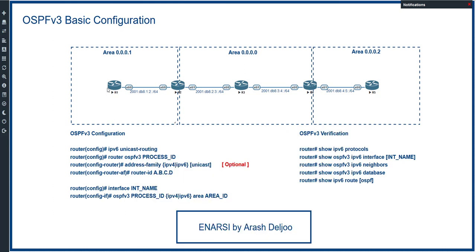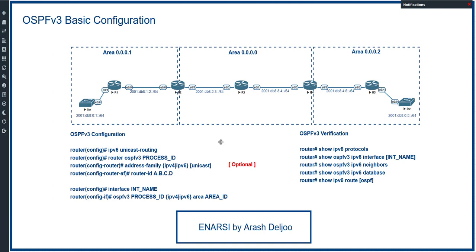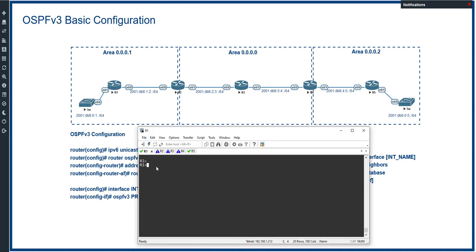Assume that R1 is connected to one LAN interface. Let me show you. I want to configure the passive interface in this scenario. Let me add one switch to router 1 and another switch to router 5. Now we have one switch connected to router 1 and another to router 5. Let me configure this interface on router 1: enable, conf t, interface ETH01. The IPv6 address of this interface is 2001:DB8:1::1/64, and then no shutdown.